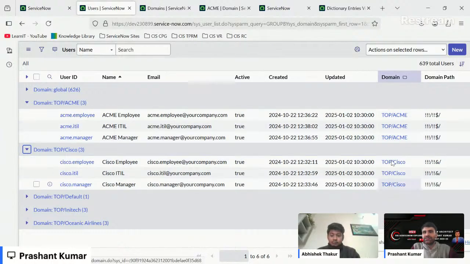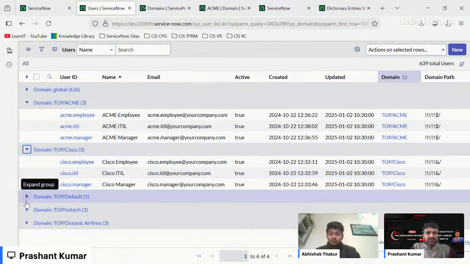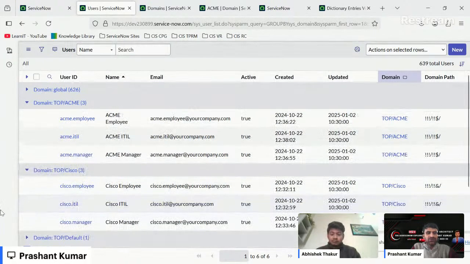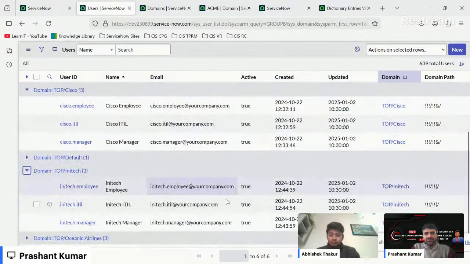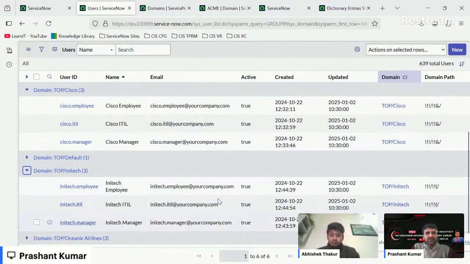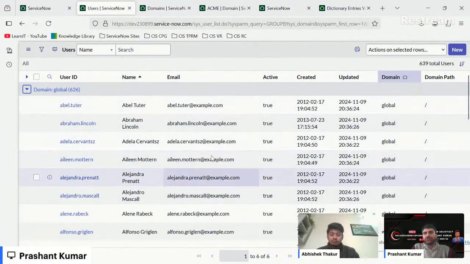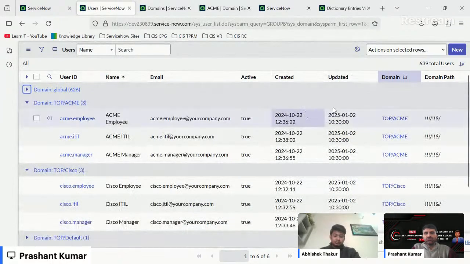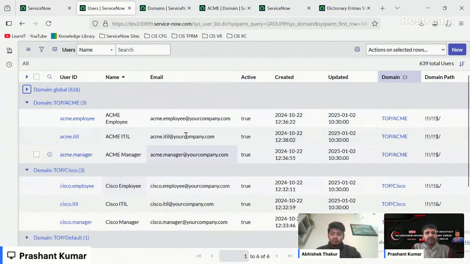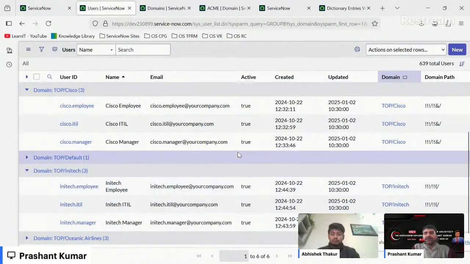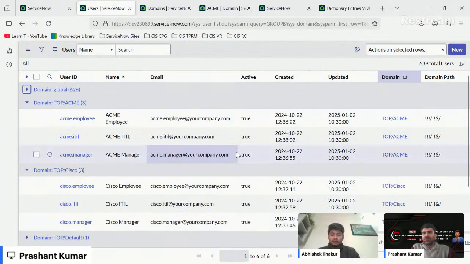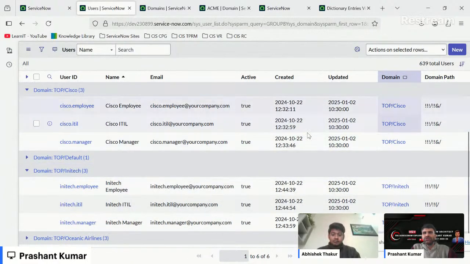Until this domain is defined, he will not be able to access the data which you are looking to show that user, right? So this all depends on the domain field of the user table, and the rest of the users are part of global. Those are out of the box. You don't have to worry about that. The users will be created or added in this system using this domain field.